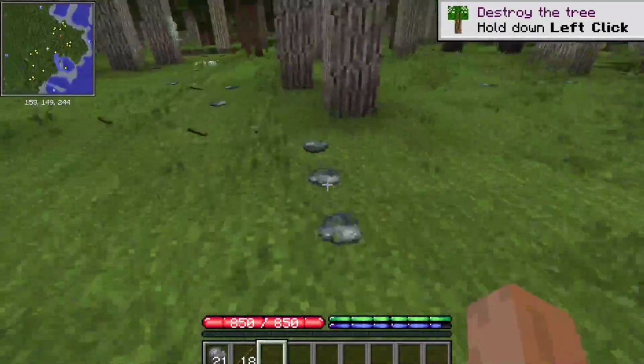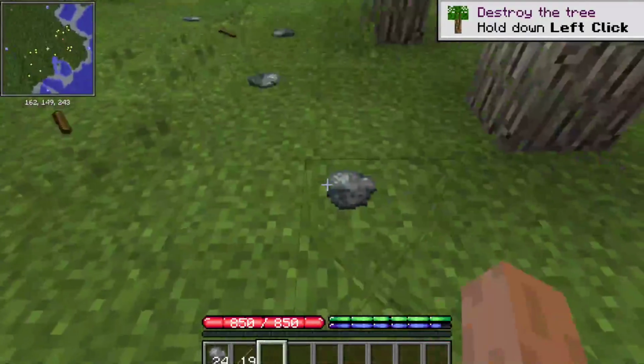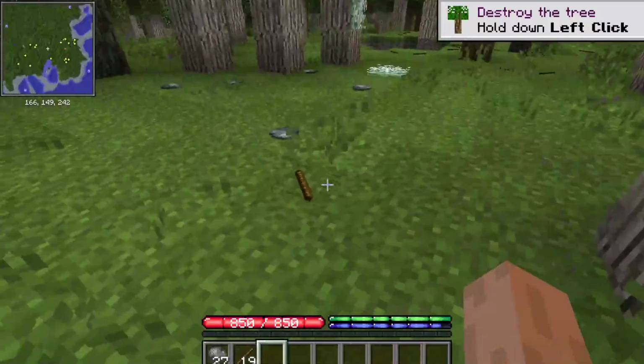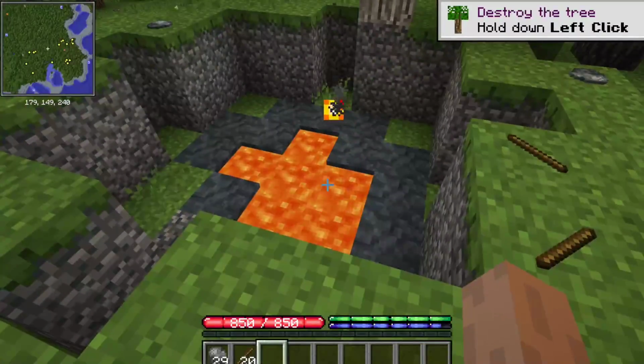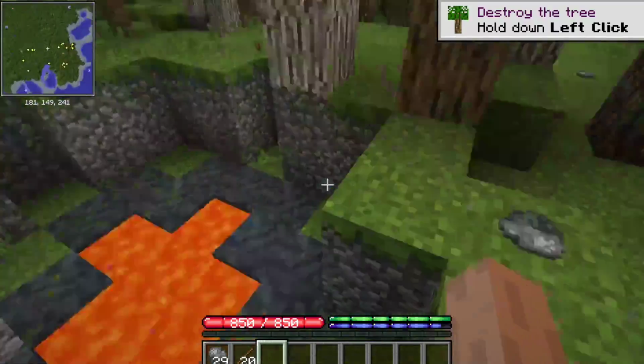But anyway, we're just going to collect all the rocks and sticks we can. Just going to need it for later. Looks like we got a lava pit there. Some basalt.